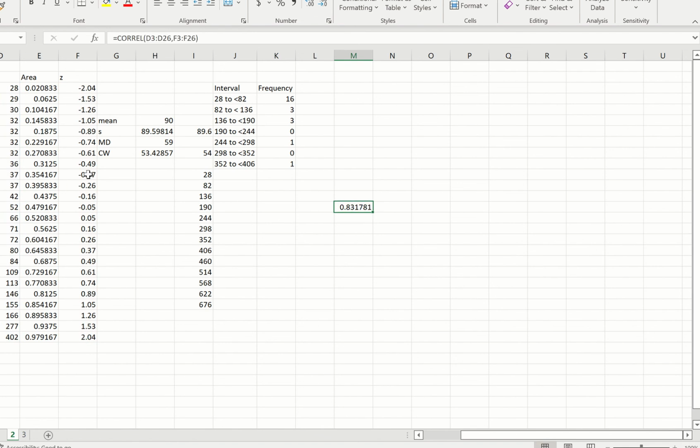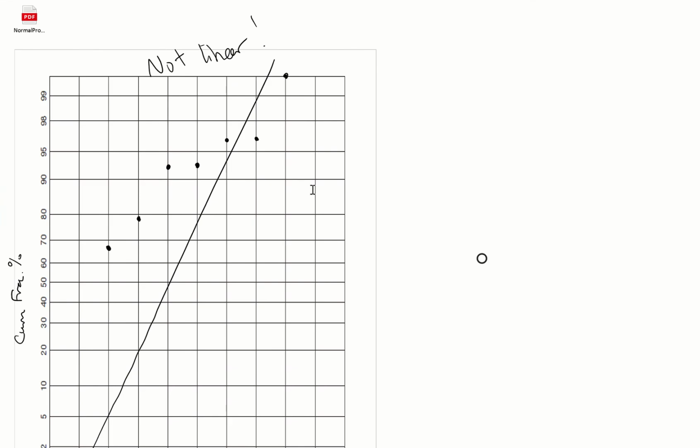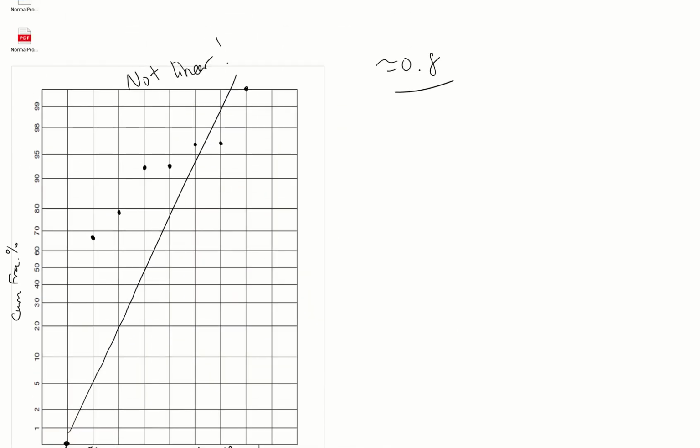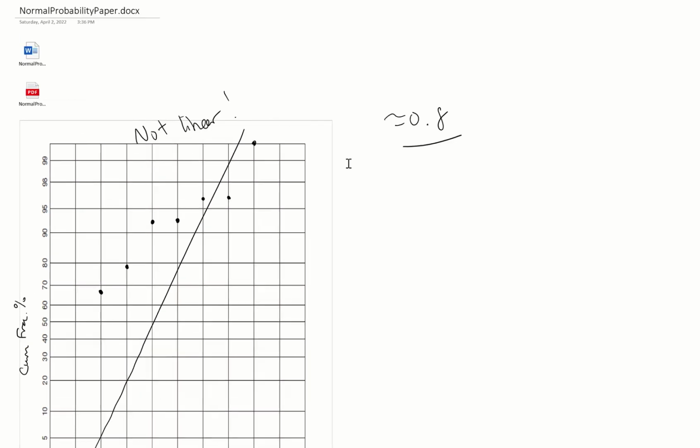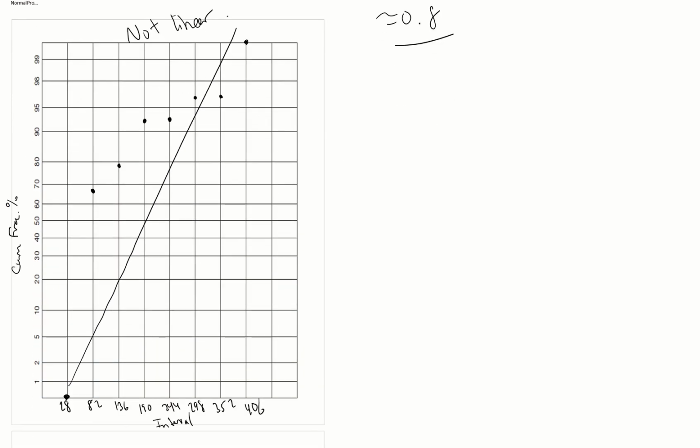So the correlation coefficient is about 0.8. And so if we go back to our data, this is about 0.8. Remember that we want this to be close to 1. We don't want this to be that far from 1, okay? Even though 0.8 is kind of high, we want it to be closer to 1 than anything else. And based off of this, it's not good enough, okay? It has to be like in the 0.95s, it has to be pretty good for the correlation coefficient. All right, so that's going to do it for that problem. Let's take a look at the next problem.